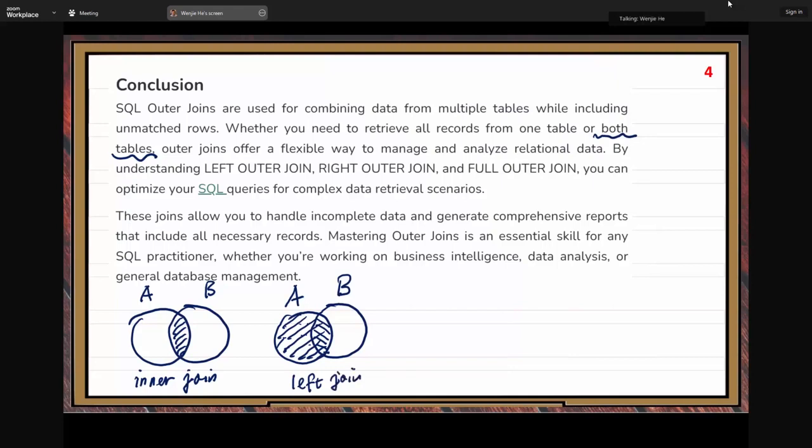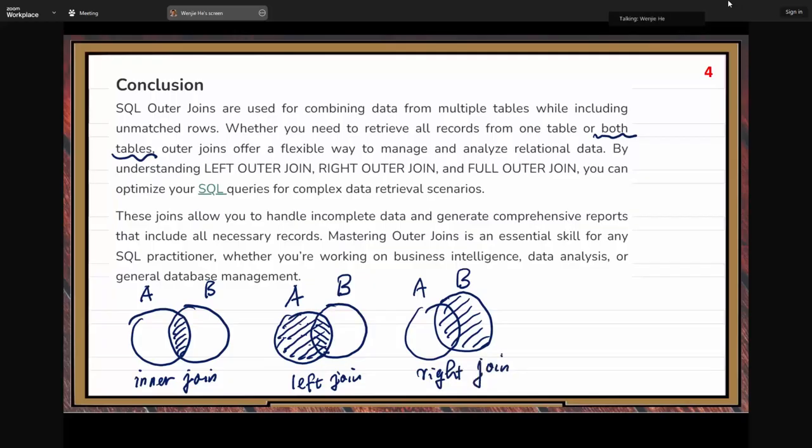Second type done. Then similarly, third type: all the tuples in the B table must be selected. So we call it the right join.